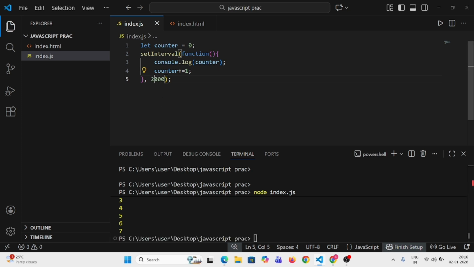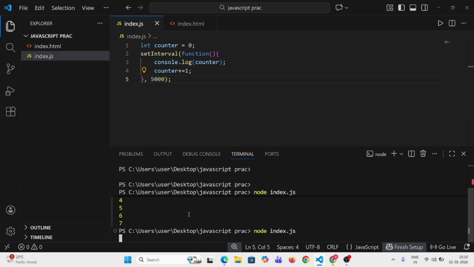For example, if I keep 5000 here, after 5 seconds of delay this will get executed. So after 5 seconds, 0. Again after 5 seconds, 1. Again after 5 seconds, 2. Like that. I'll just stop the execution here.